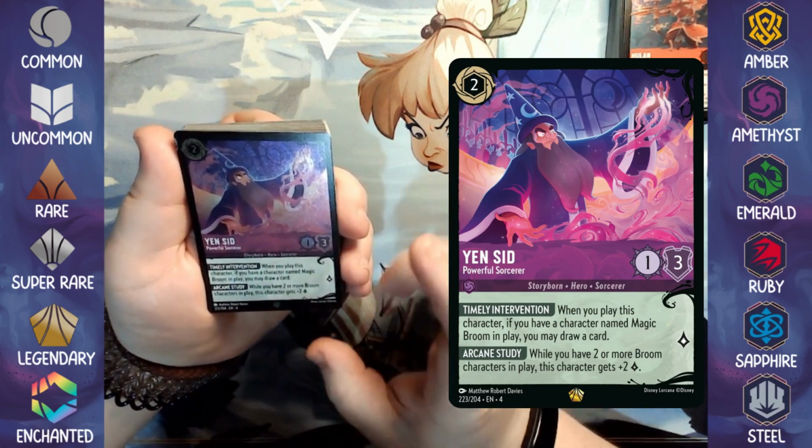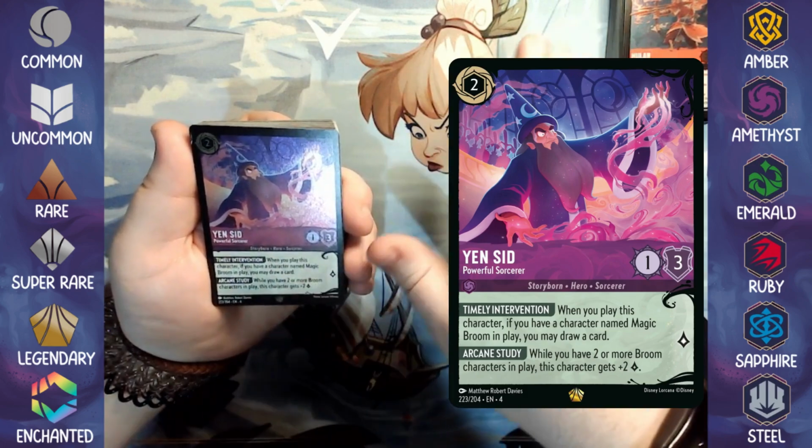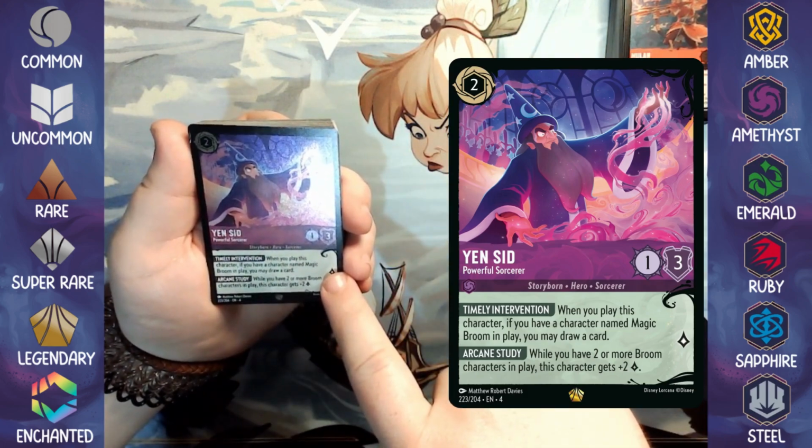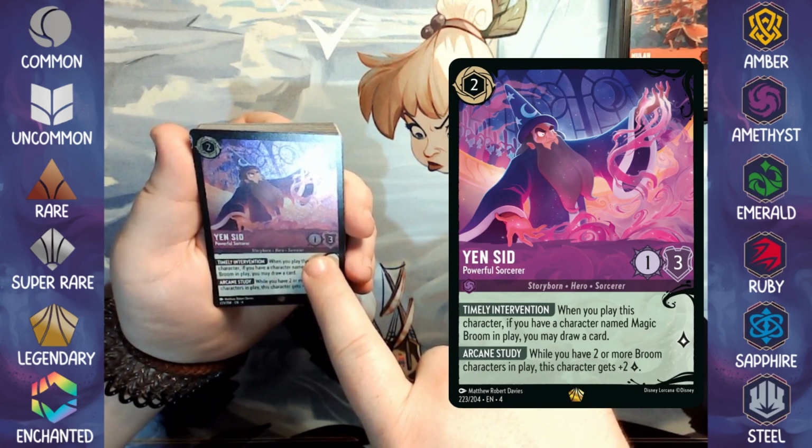So I'm just going to call it now. I don't know what's in this deck. The box didn't tell me. I've not seen any spoilers. I'm going to assume this is an Amethyst Steel deck. Because I'm pretty sure all the brooms are Amethyst Steel.